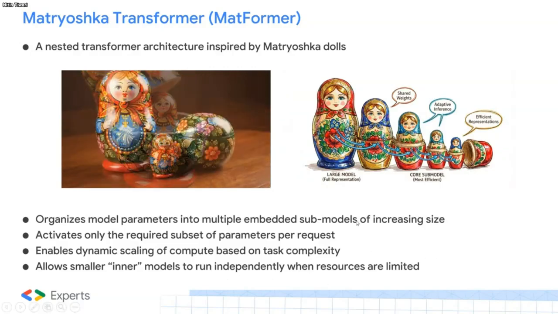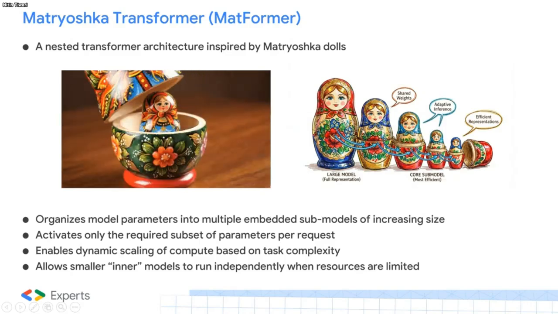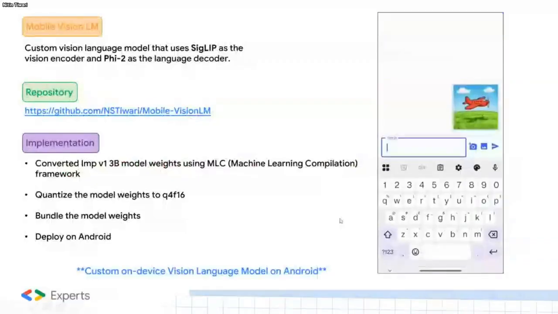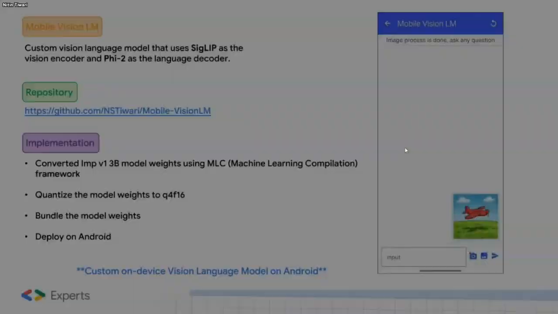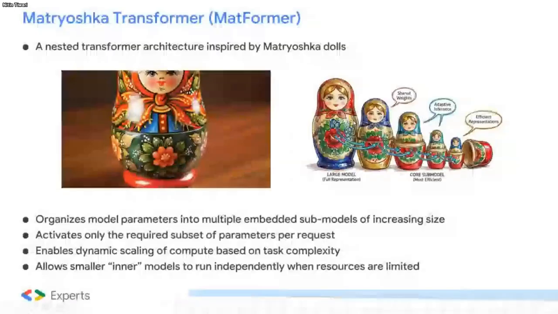And each of these models are independent of the other models when the resources are limited. So if I want to run something on a bigger image, I would prefer this model. If the task is less complicated, I will prefer a smaller model, right? And between E2B and E4B, you can create any custom model of your own choice. So you can also come up with something like 3.7 billion parameters or 4.3 billion parameters. So that's the beauty of this architecture. You can self-adjust this based on your own needs and comforts.